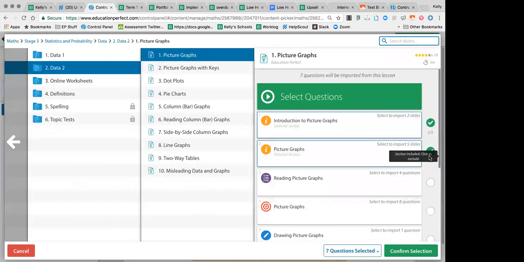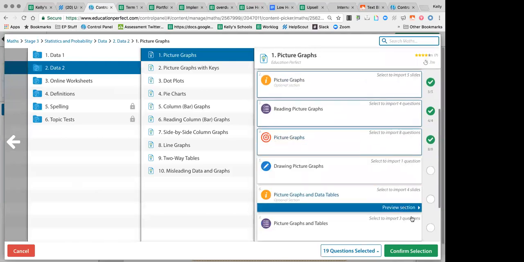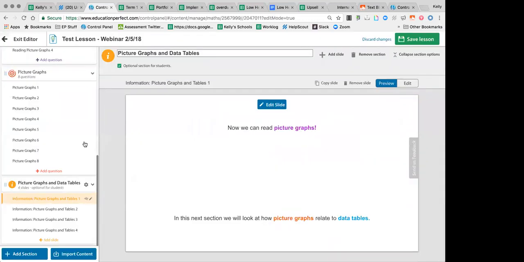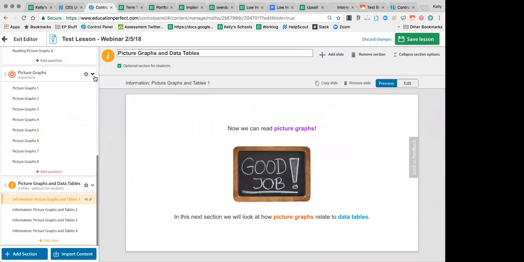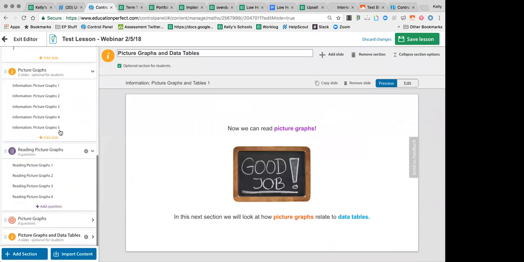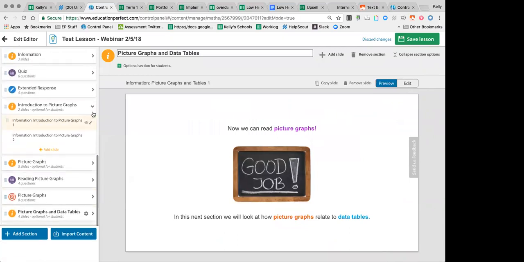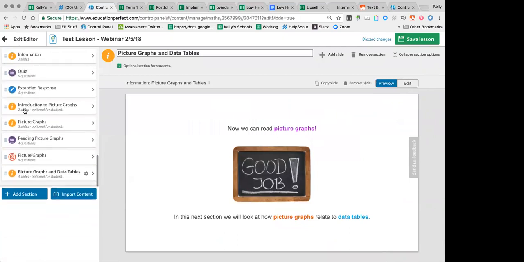And I want to include all of this in my smart lesson. So now I have a lesson that I only spent a couple of minutes creating the bits that I wanted, but now I can add that on top of something that already exists.